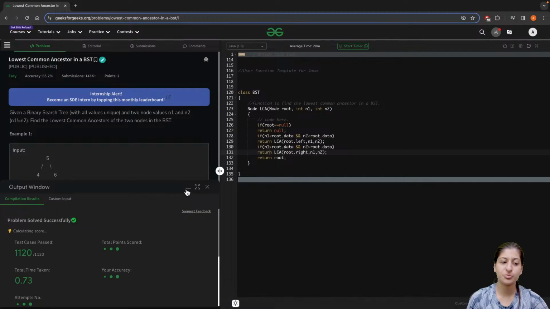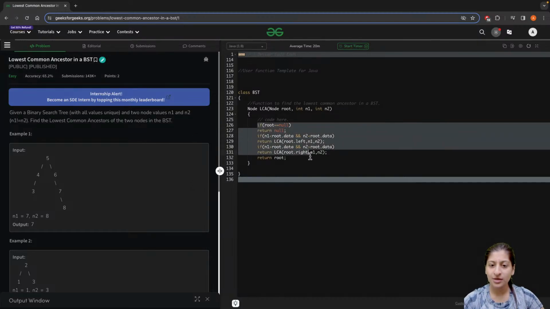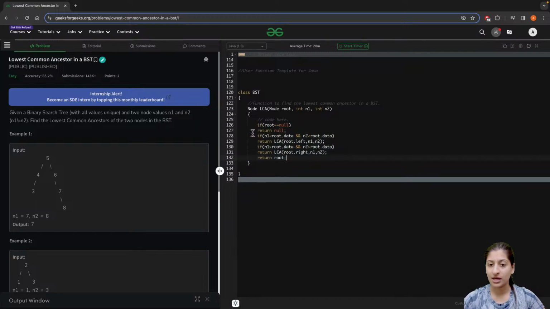That is all about this problem, everyone. In case you still have some doubts about how this recursion is solving our problem, I'll suggest that if you have understood this much, go ahead and do one dry run on your own. Take an example and then, using the code in front of you, make a recursive stack, which we generally do in the questions I took yesterday also. Put the calls into the stack, remove them as and when you get a return value, and then you will realize how you are generating the final answer from this particular code.